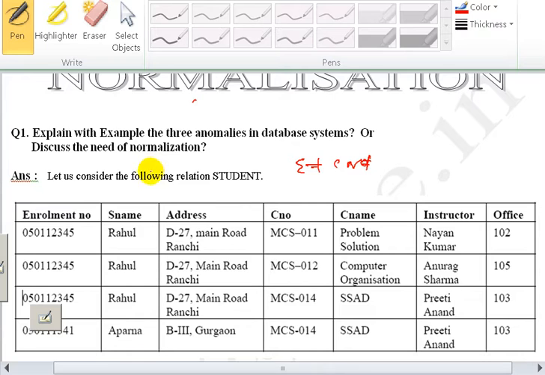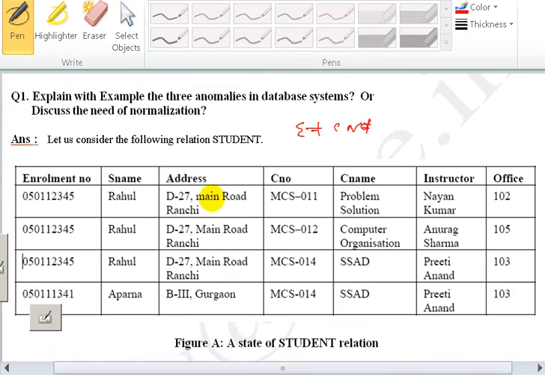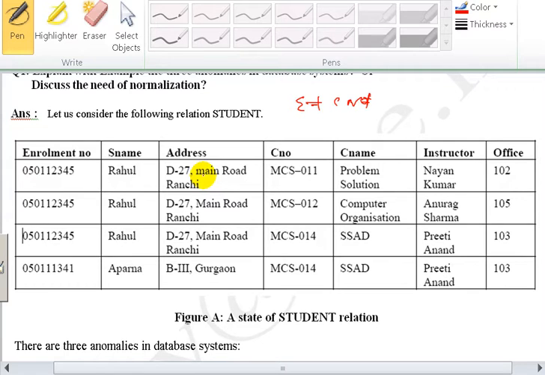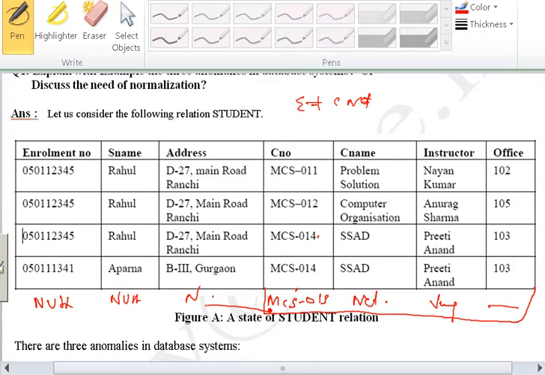And I'm having here a lot of problems, because if you could see, what are the problems here? How can we say there's insertion anomaly? Exactly. We can enter all the fields of the course, but for the enrollment number, they can be null because no student is enrolled. Yes, because I have a new course here, MCS015, like networking, taught by me, for example. But no student is enrolled yet, right? So what will be here? Null. It will be all nulls. But what is the problem here now? The key cannot take null values, right? So this is the insertion anomaly.